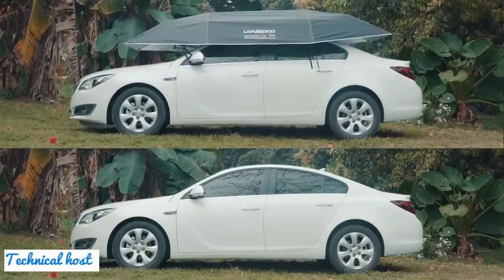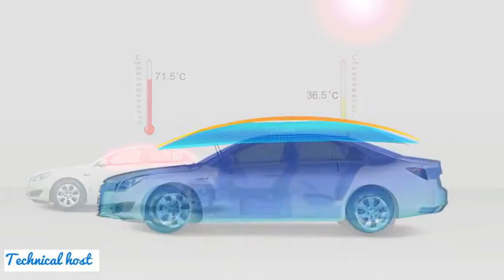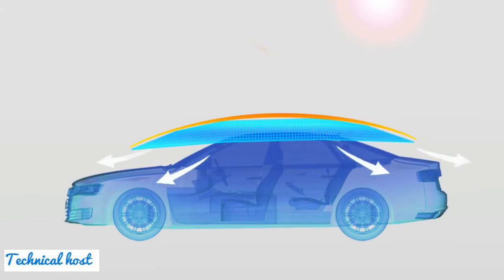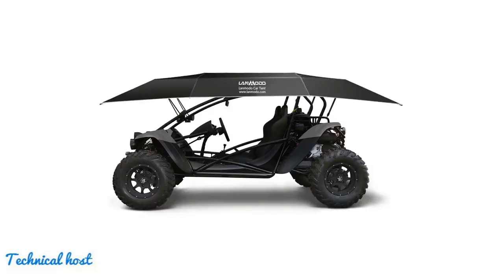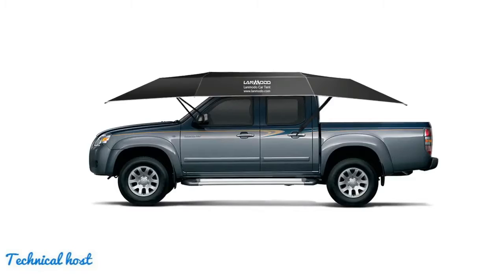Landmodo temperature control feature will also keep your car cool in hot weather. It's capable of dependably sustaining a temperature inside the car of up to 35 degrees lower than under the hot sun. Landmodo fits on any car, SUV, sedan, mini, Jeep, and even four-wheel beach vehicle.